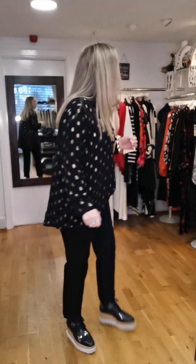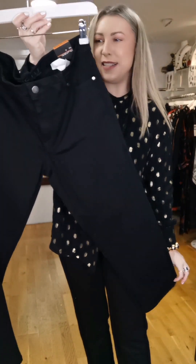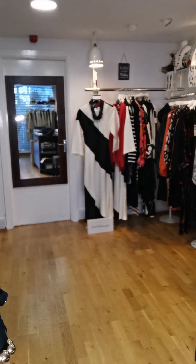We all have black jeans or black trousers to put it with. These are from the Kero Etage Magic Fit Jeans range — my new all-time favourite. It's the straight leg in black and these are €99.95. They are extremely stretchy with lots of elastane. I'm in a 12 here — I'd often go up to a 14 in jeans but not in these; they are so comfortable. They come up nice and high on the waistline and still have stretch. Just a straight line all the way down, cropped at seven-eighths to the ankle, with pockets and all the usual things you'd want in your jeans.